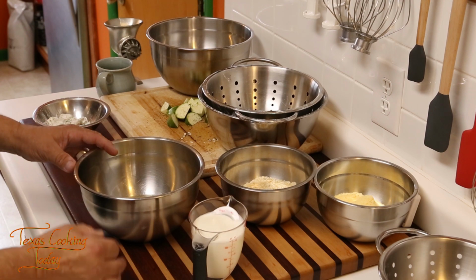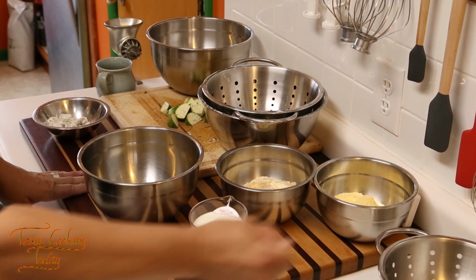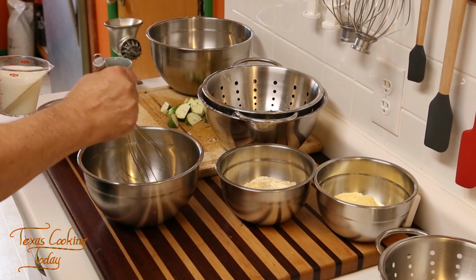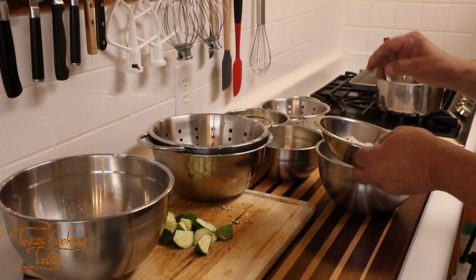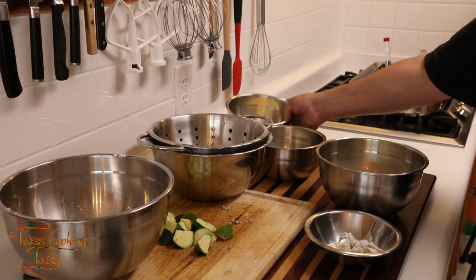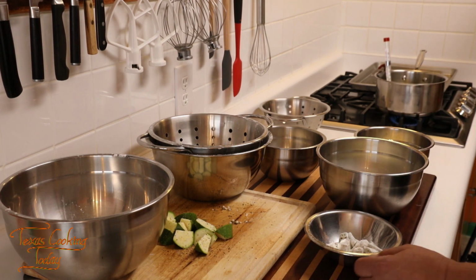The ratio I'm going to use on my eggs and milk is going to be 1/4 cup of milk to each egg. And that is pretty much a 50-50 ratio, folks, on average. And break those yolks. Just work that in. So our next thing is we got to get this into this, and then into what we're going to be frying with. And that is going to be the cornmeal. But I also need to make sure that my oil is hot. Now I'm using some peanut oil over here. I'll turn my burner on and get that thing preheating while I'm busy doing this.